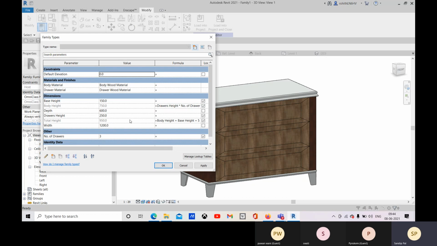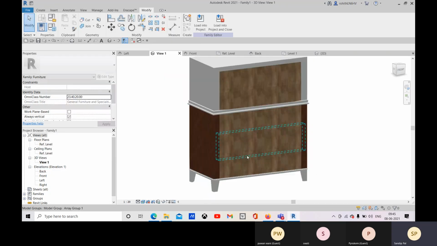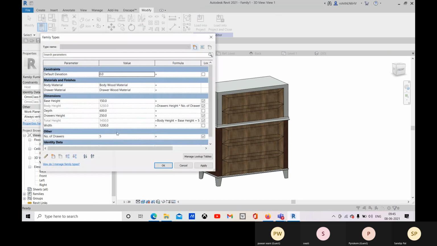So this is the drawer height, and I'm providing this body height, so it's being changed here. So this is number of 5, when I'm applying this, it's changing like this. So this shouldn't be done, right?